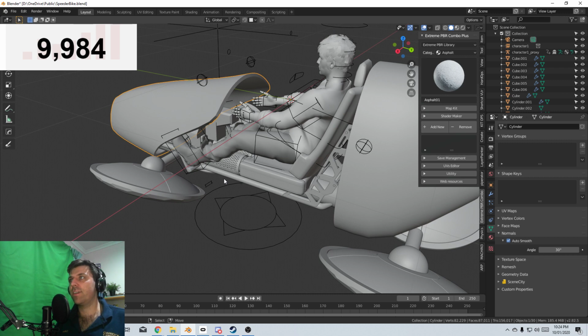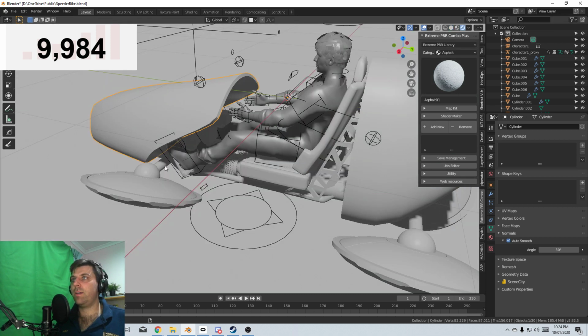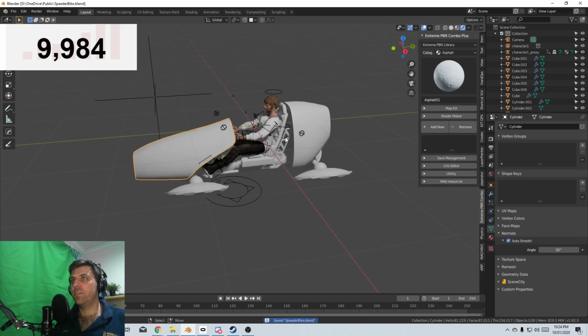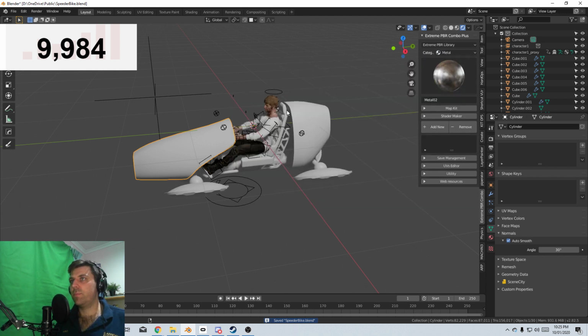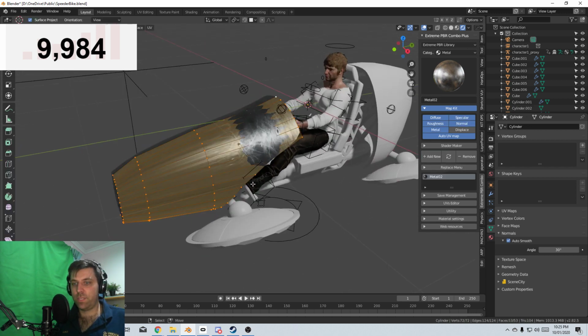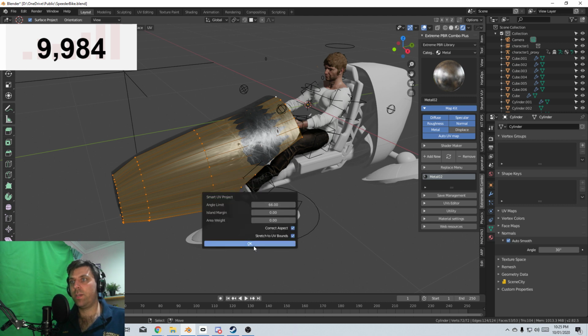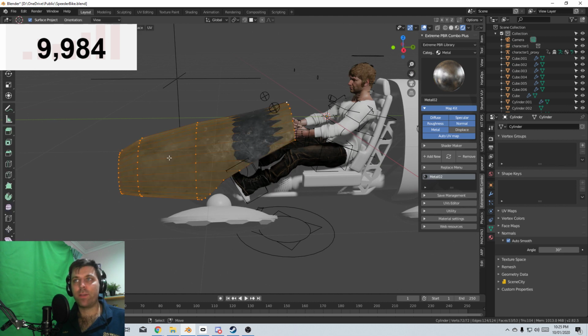Tablet for texturing. Once again, we come back to I know how to create materials. But if I come into here, please don't die. Shift S, I can just come up into here, metal, map kit. Let's just throw these on. Add new. Done. Whoops, let's go. Smart UV unwrap. I will UV unwrap that manually.